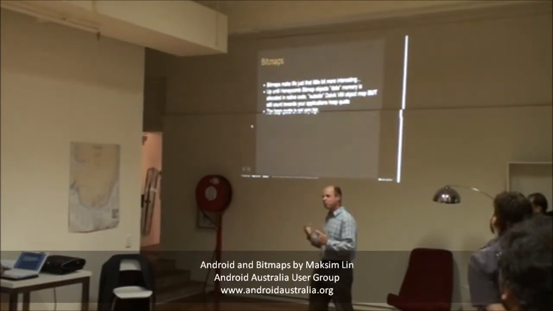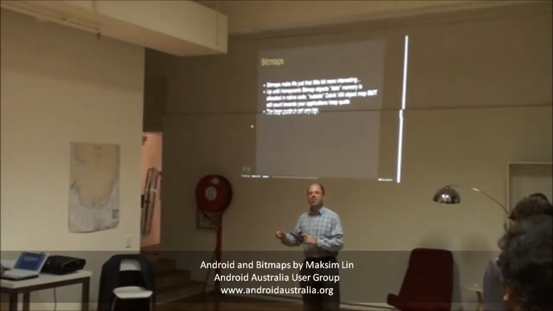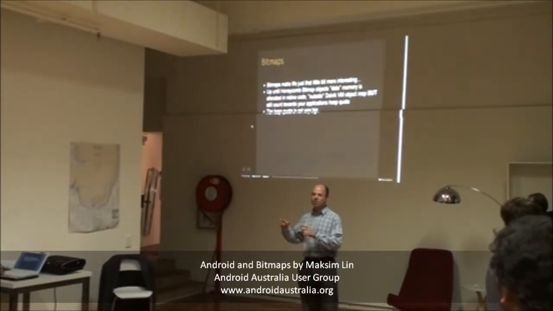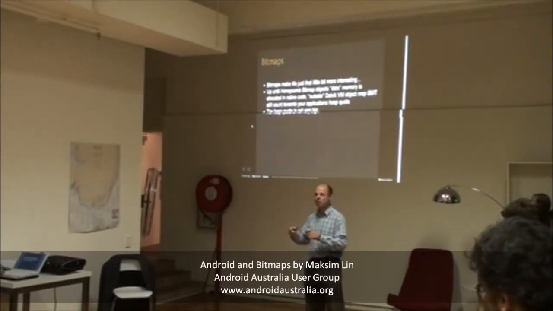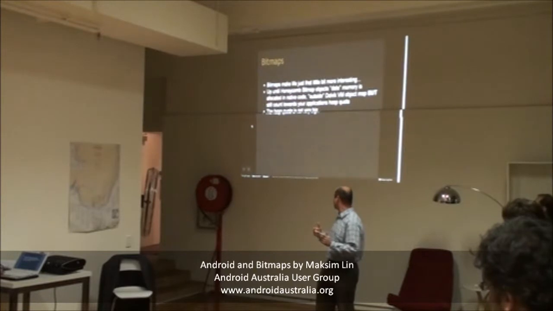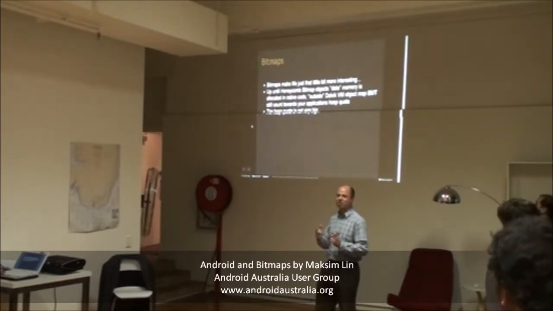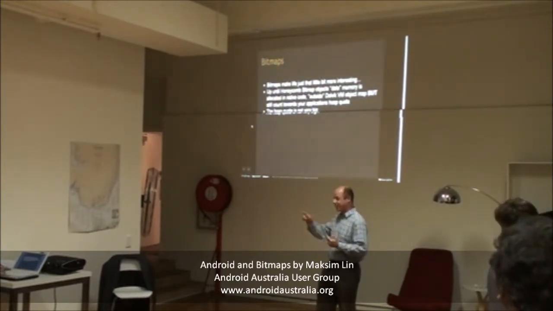So the problem is that the data is being allocated natively in some, I guess, C++ code, but it still counts towards the heap quota that your application gets, because it's still being allocated in the process that your app's running in, the Dalvik VM. Now that quota, for those of you who haven't seen that little box that you get when your emulator fires up, is not particularly high.